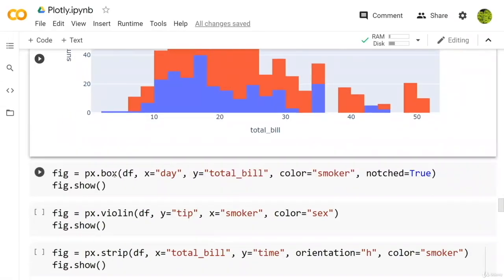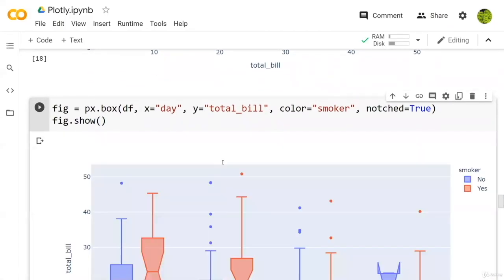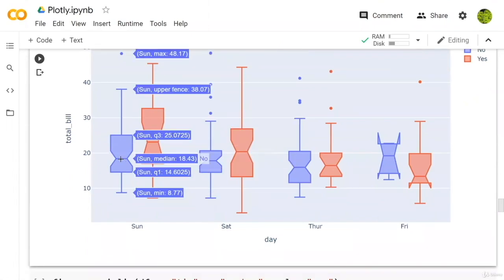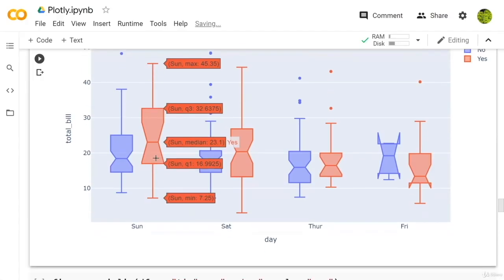Now I'm going to make again a box plot with notch as true. So this box plot is going to show you the mean, median, minimum value, and maximum value. When you go to the particular graph, it is going to show you the readings. So Sunday, the minimum value of the total bill is 7.25.